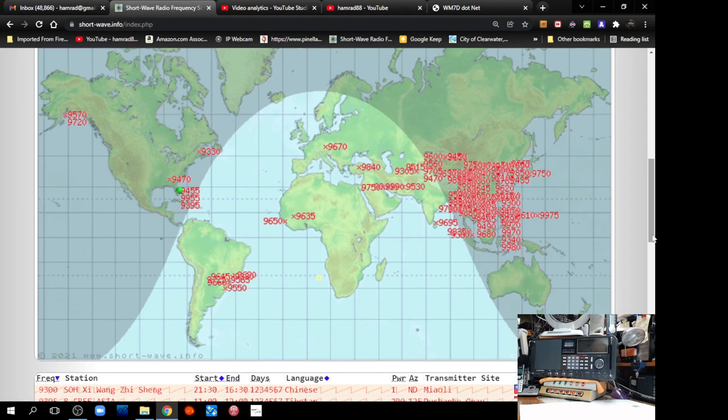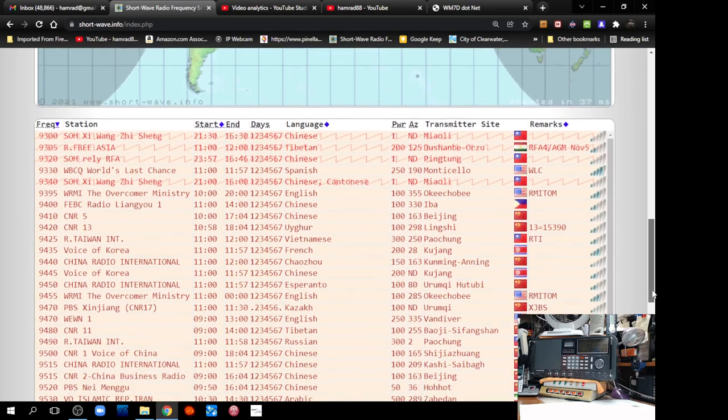So right now I'm coming up on sunrise, and right over here they're coming up on sunset, which as far as that parameter in shortwave listening, that's the ideal time to listen to stations that are around the world from you. So you can see right in here, like 9470, 9560, so on. So I can come down here and look up 9460.